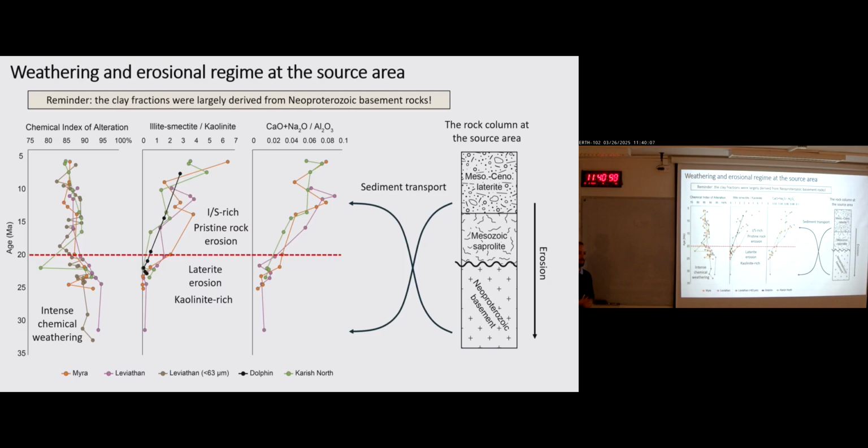Regarding, for instance, fertility biases for the zircon assemblages, yes, there is some fertility bias, of course, because I've analyzed only the fraction that is coarser than 63 microns. I could have analyzed smaller grains, but the fertility of zircon grains could be achieved in this fraction better. There's also the limitation of the analysis: the laser spots are 30 microns, so we can't go too small.